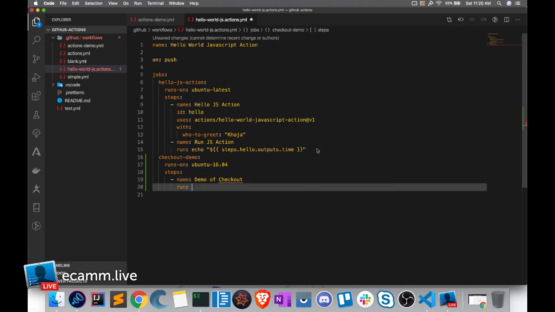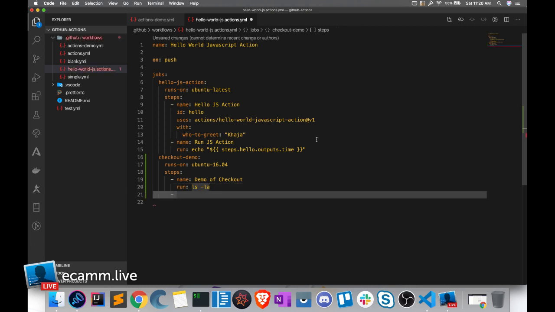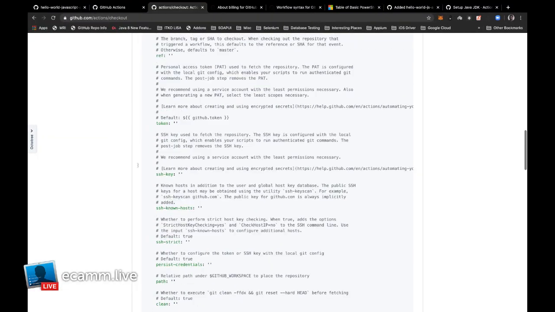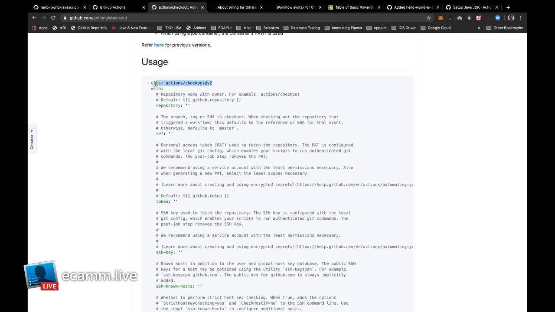So what I'm going to do is first write run ls-la, which will output if there are any files that are present. Also before checkout. So this is during checkout. What we need to do is we can just say uses.